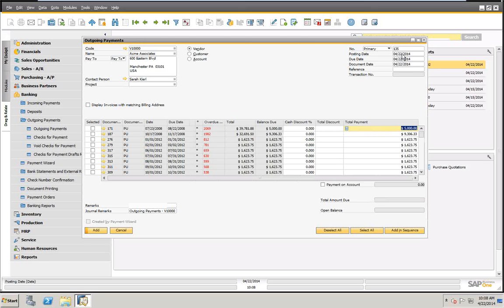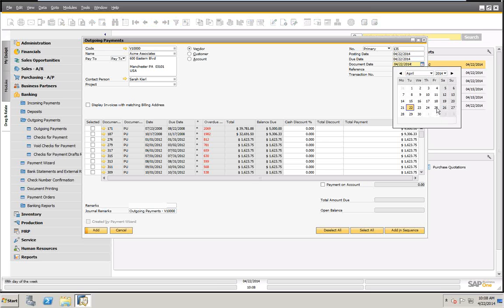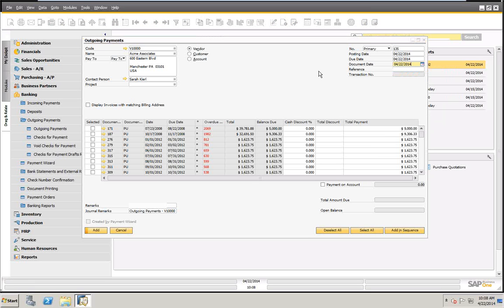So let's look at a couple of samples, really simple. So we're going to just do one. Here's the date. We're just going to leave everything as today's date, but you can actually set your date. So if you want to set this up for Friday, you can go here and enter Friday as the date and the posting date if you want to do it on a Friday type date or so on.